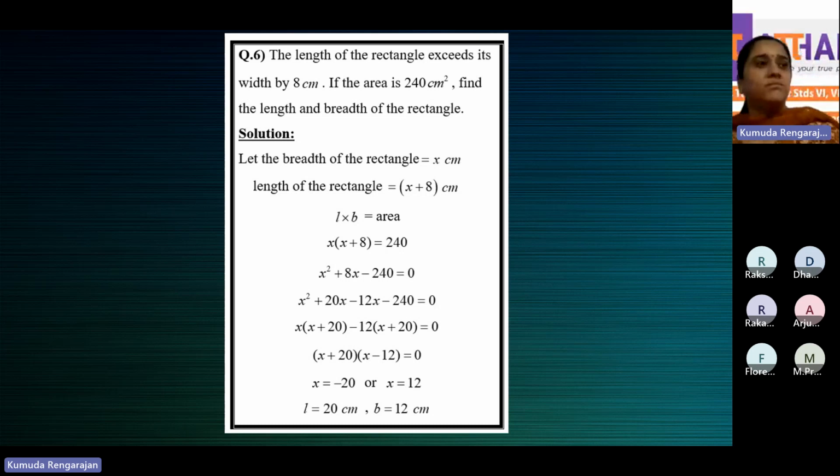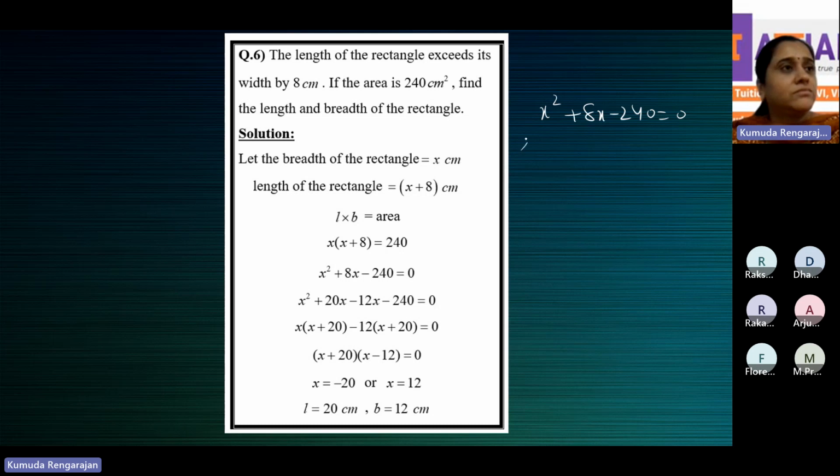See, children, every other sum I cannot write. We recall the method in which you have to split the middle term. I don't know how many of you worked it now. Did you all try that or you know it? So how do you do it? Let me see. X squared plus 8x minus 240 is equal to 0.